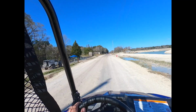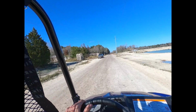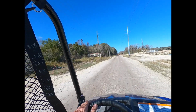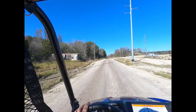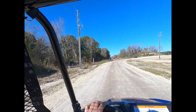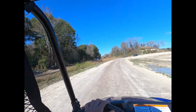Sound, it's not too loud, with the engine being sort of in the middle of the bike. The speed's not neck-breaking, but it's gonna be fast enough for what you want to do with your family if you're not out in the dunes and you're just cruising and crawling like we are today. So overall, Pioneer 704, it's been a great machine today here at the Jeep Ranch.